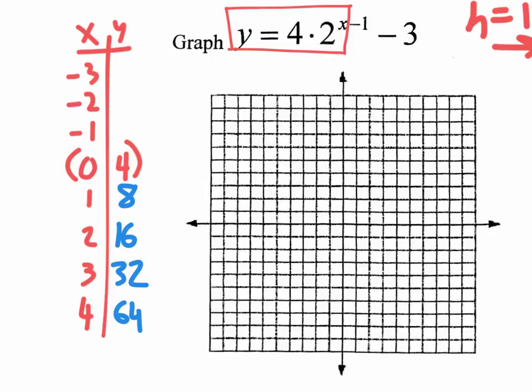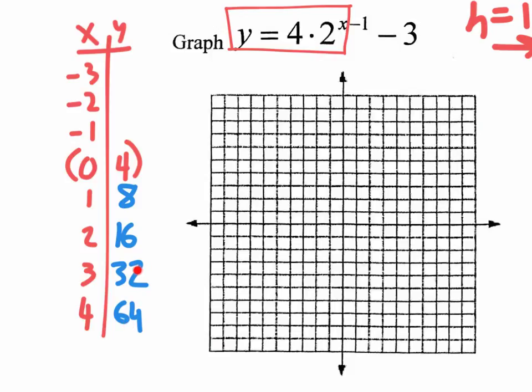See how easy it is to come out with these coordinates? If you're multiplying by 2 going this way, the only reason we're multiplying by 2 is because of the base 2. If the base would have been 3, then you'd be multiplying by 3. You'd get 4 times 3 is 12, times 3 is 36, but the base isn't 3, the base is 2. So you're multiplying by 2 going this way, which means backwards is dividing by 2, or multiplying by half.